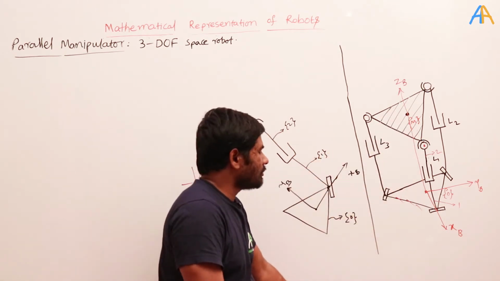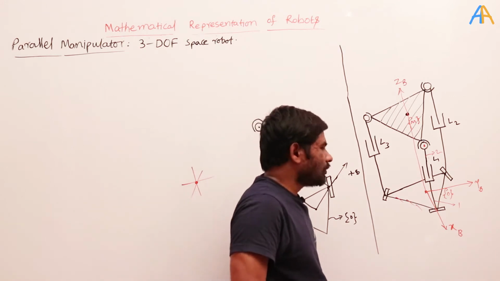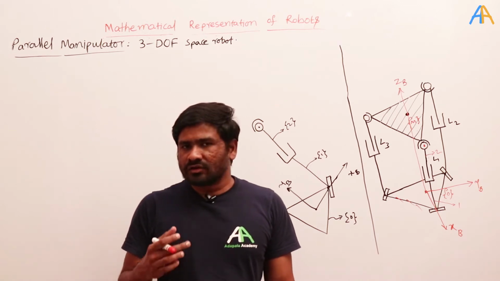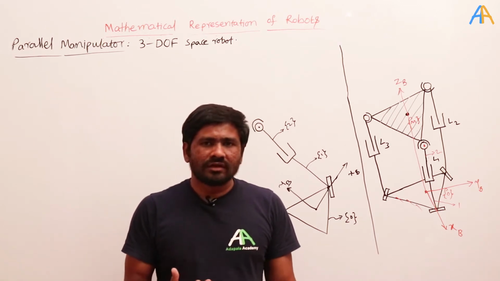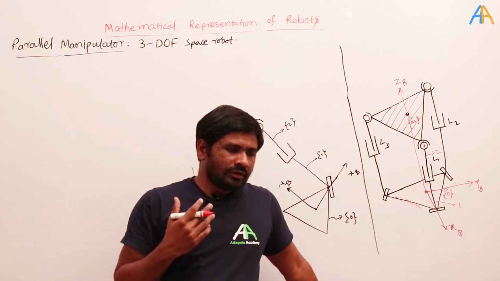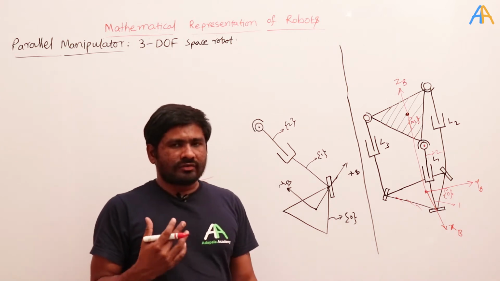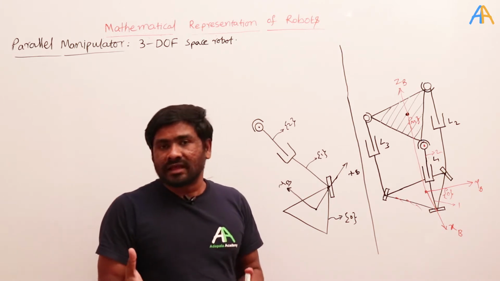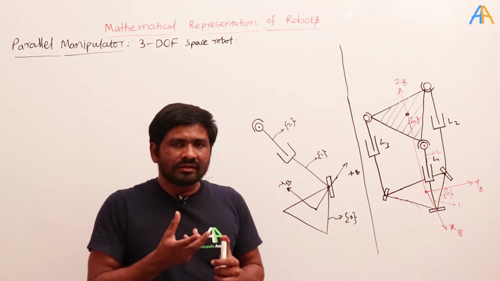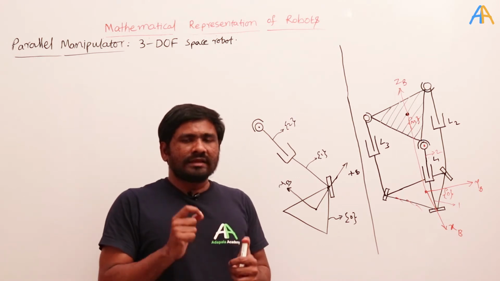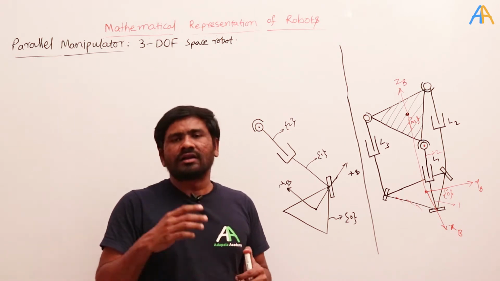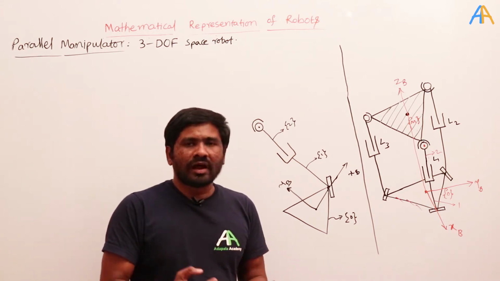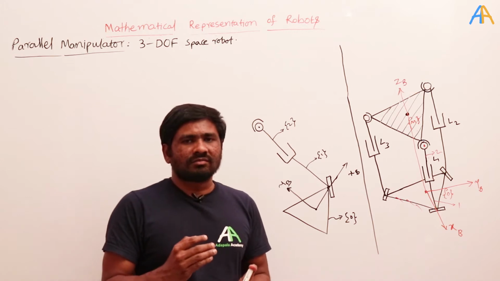If you observe, in the previous cases when I was finding the DH parameters, we adopted some laws. What is that? Whenever the fixed frame and the immediate next link are connected with a revolute joint, we chose x0 or z0 and z1 at the same point. That means the fixed coordinate system and the first joint coordinate system are coincident.